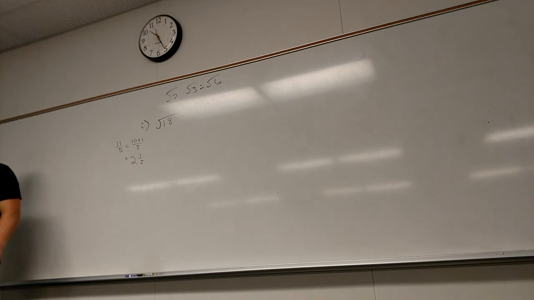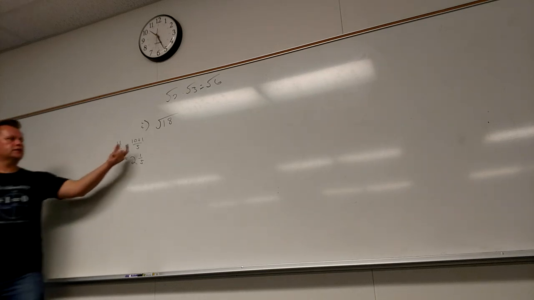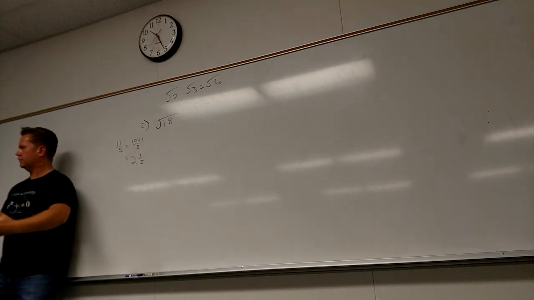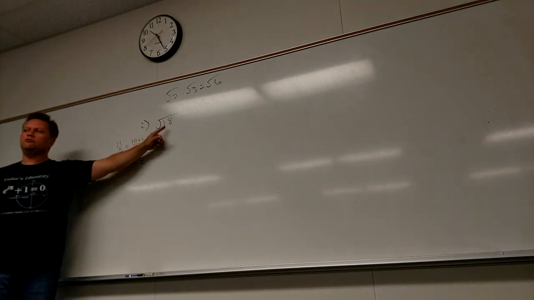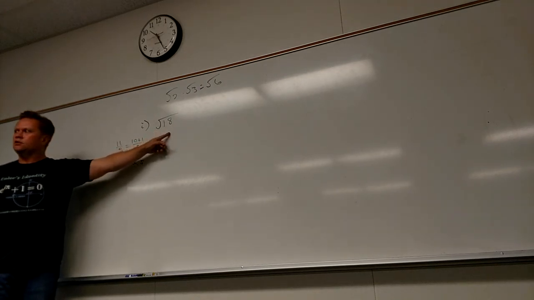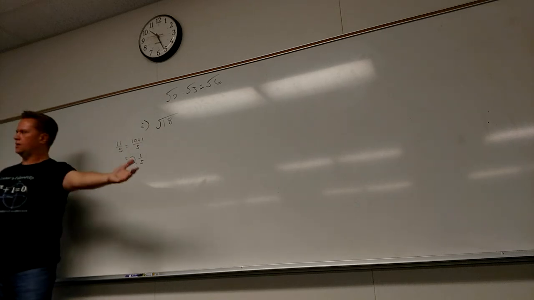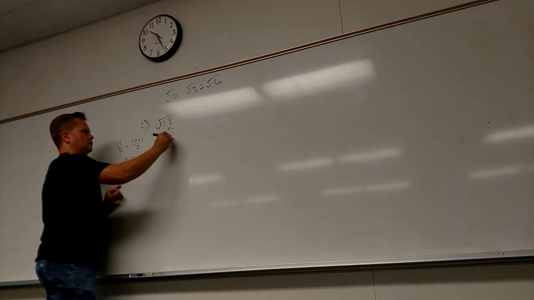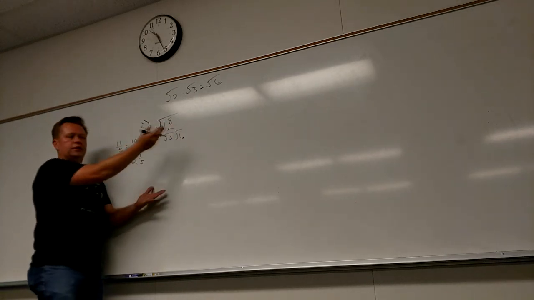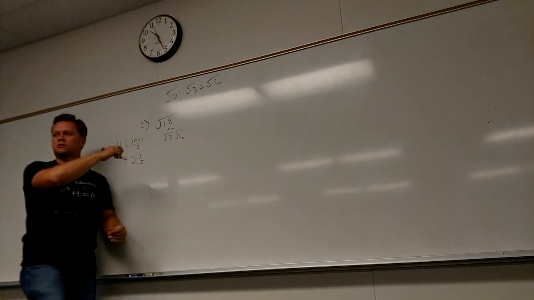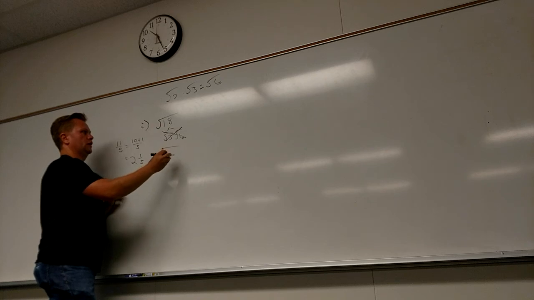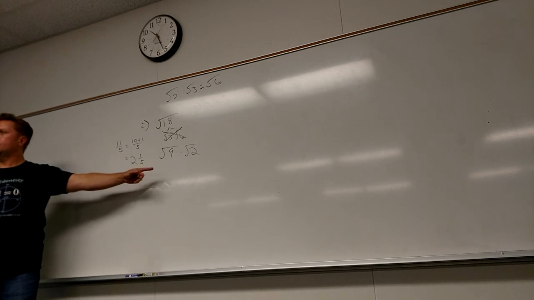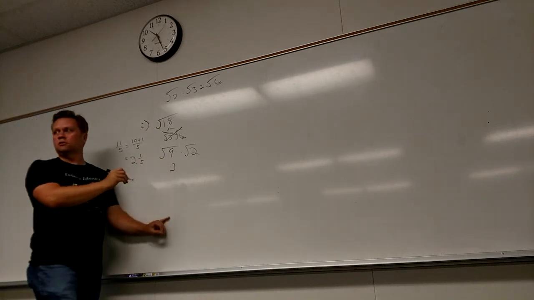Couldn't it be 9 plus 2? No, 9 plus 2 is a little, well, sure, I see what you mean. 9 plus 2, but you wrote it in a way where neither thing is divisible by 5. So here, I want to rewrite 18 in terms of a part that I can do the square root of, and then the other part that I can't. So if I used, isn't 18 3 times 6? Well, why is this crazy? Because can you do the square root of either one of those? No, that's a bad way. So what's a better way to do 18? 9 times 2. Isn't that true? What's the square root of 9? 3. What's the square root of 2? I don't know. Okay.